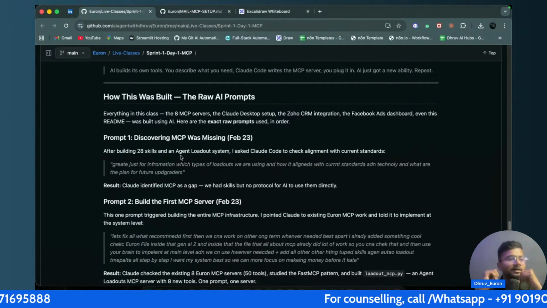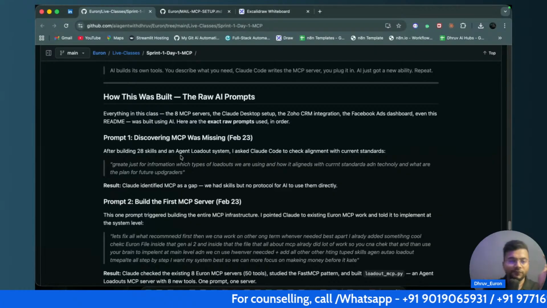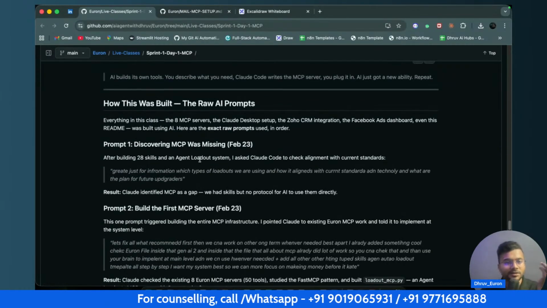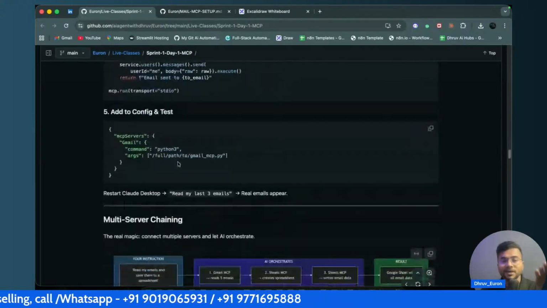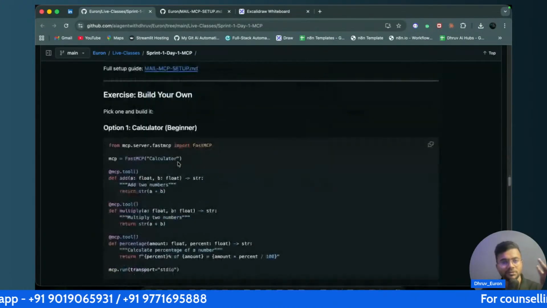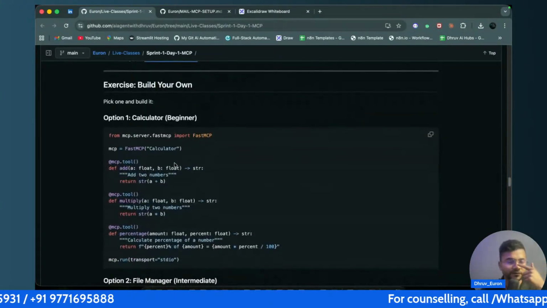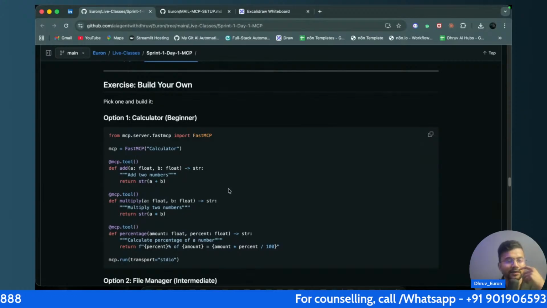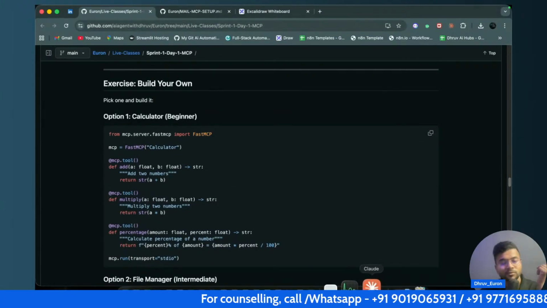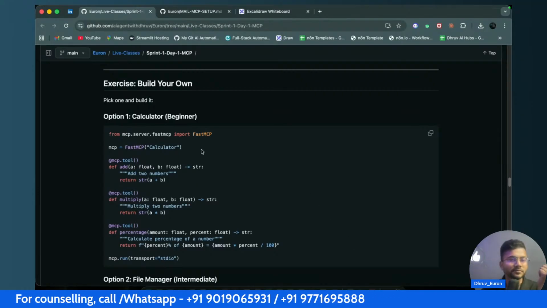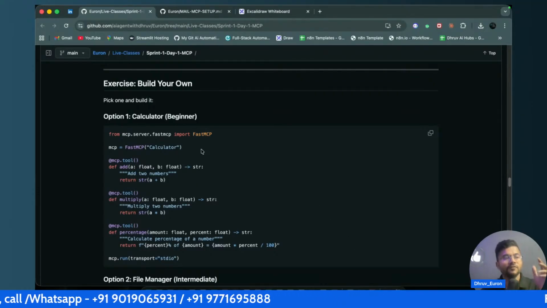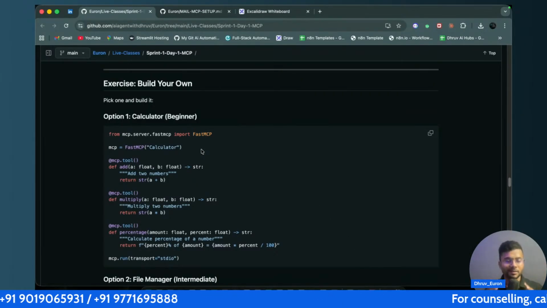It is free. So if you can do all this technical thing on your own, I have given proper guidance, proper code. You do it, go and connect with your VS Code and try. But for Claude Desktop, you need to pay. At least you guys need to take a Pro plan. That is what is important. So if you have taken a Pro plan, then you will be able to use it.